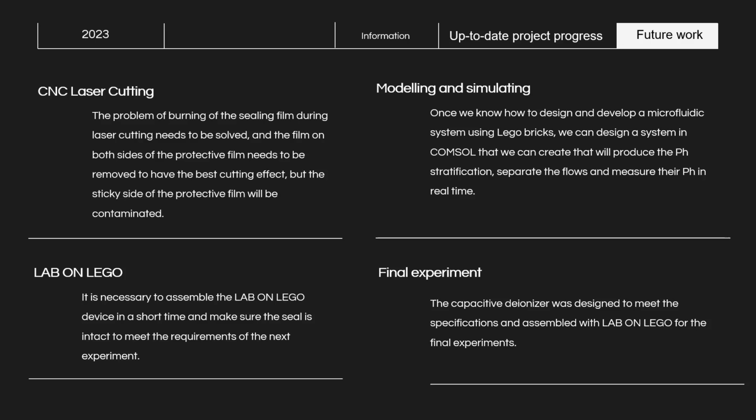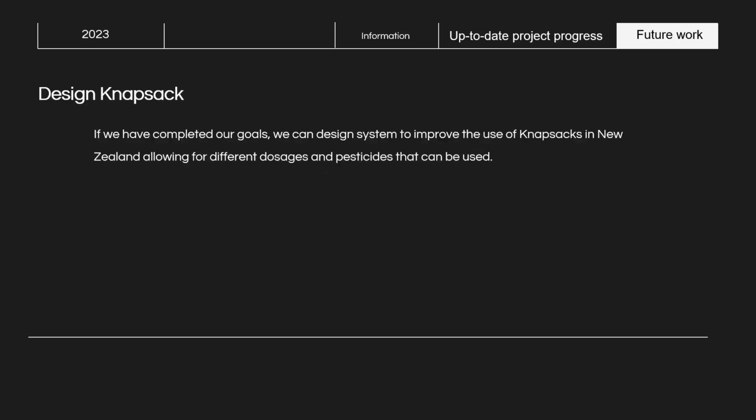Lab on Lego. It is necessary to assemble the Lab on Lego device in a short time and make sure the cell is intact to meet the requirement of the next experiment. For the final experiment, the capacitive deionizer was designed to meet the specifications and assembled with Lab on Lego for the final experiment.